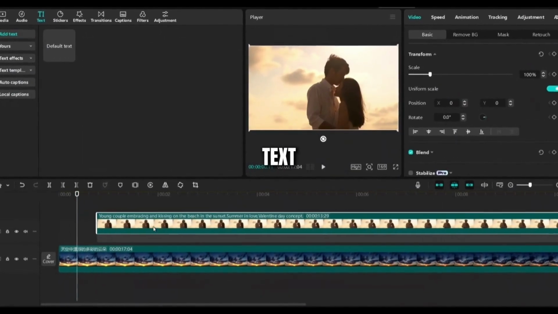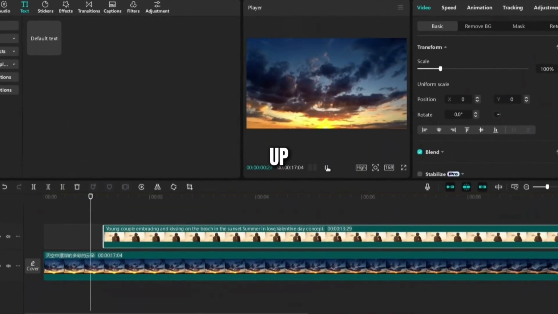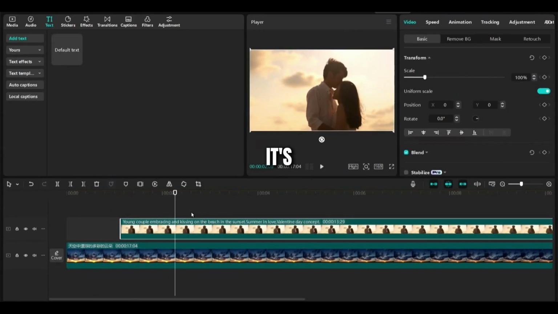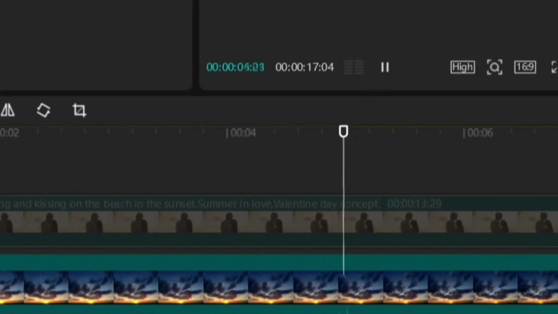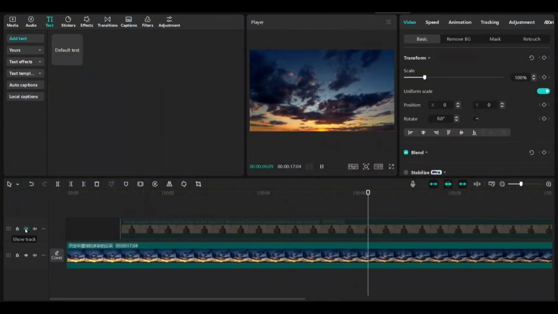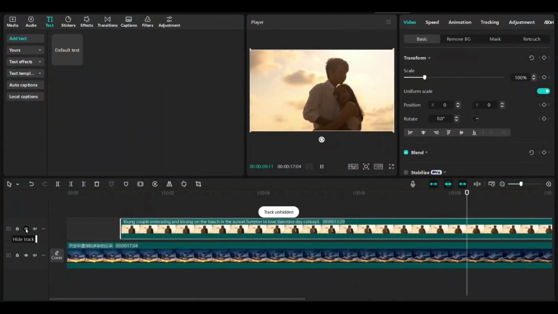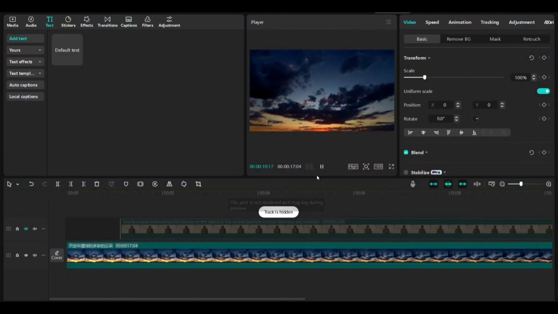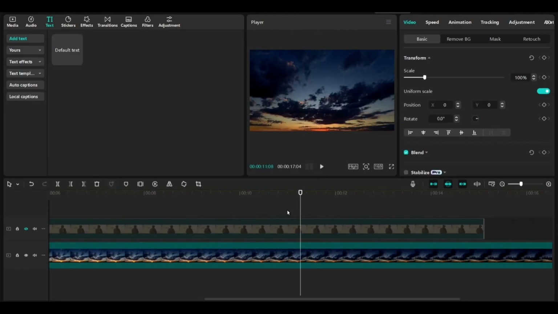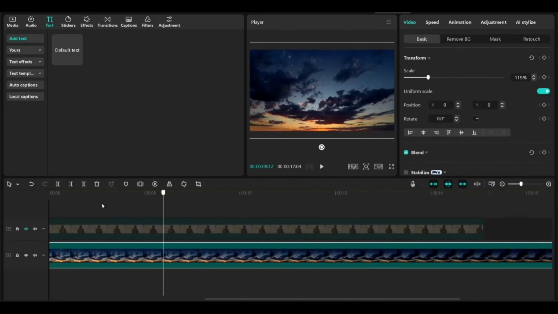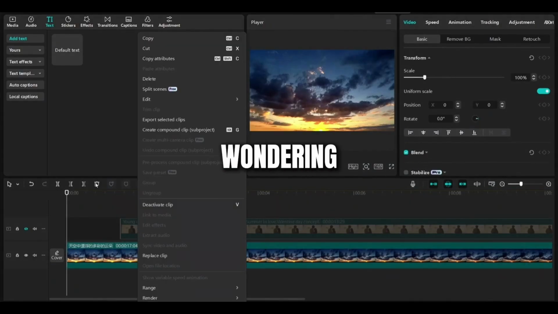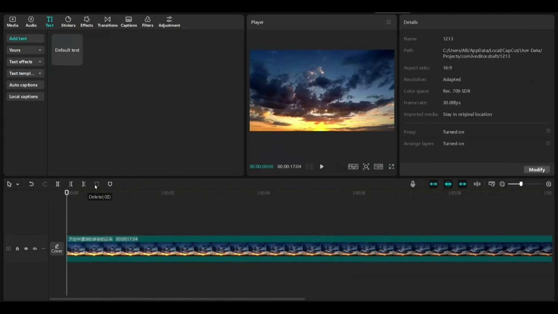If you ever add text or an overlay and it doesn't show up, it's usually not a bug. It's because that layer is hidden under another track. This is why understanding track order is more important than learning fancy effects early on. When I turn layers on and off, notice how the final image changes immediately. This shows you exactly how CapCut reads the timeline from bottom to top. Once you understand this, you'll stop wasting time wondering why something isn't visible.